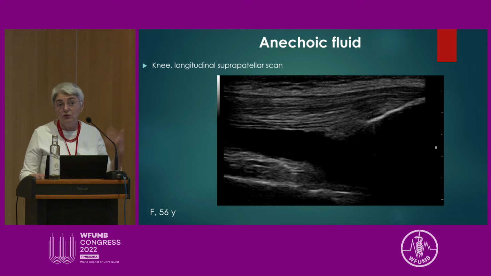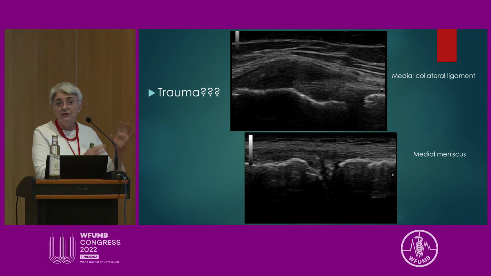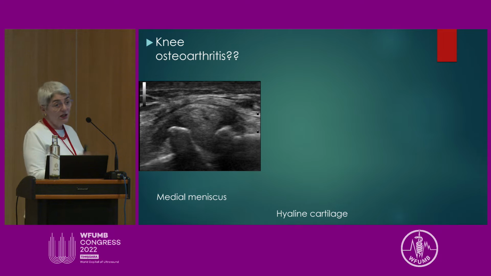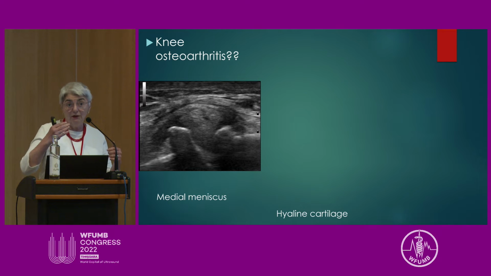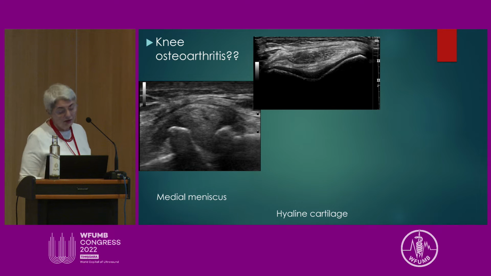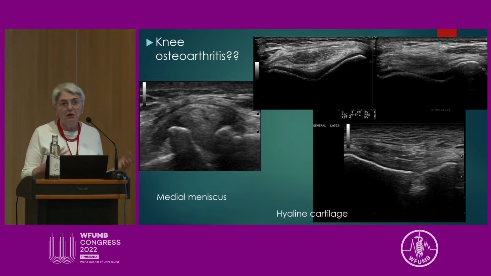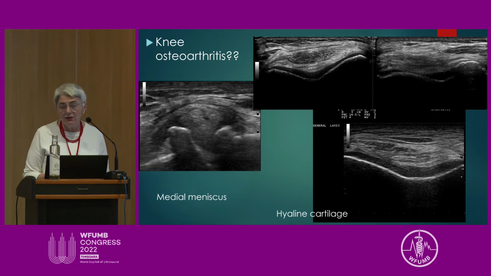If we found something in the history, or if we think that it could be a trauma, move the transducer along the medial collateral ligament, maybe you will find a tear. Look at the medial meniscus, maybe you'll find a tear, and you will conclude that these modifications are post-trauma, and there is no inflammatory process inside the joint. If you think that this could be osteoarthritis, and that it's an inflammatory process secondary to osteoarthritis, look at the medial meniscus, see if there is degeneration, if there are osteophytes, and don't forget to look at the hyaline cartilage. If there are some modifications, as you already saw in the Plamen presentation, you can say it is osteoarthritis for sure, and this is a secondary process.